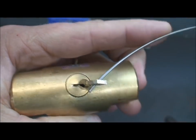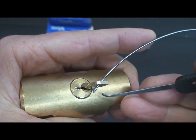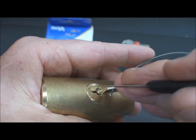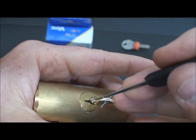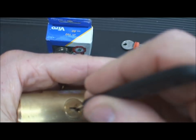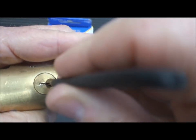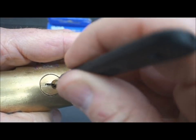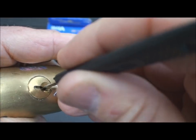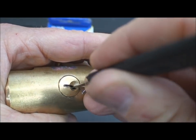So I thought well this is it, this is gonna take no time. Again I tried raking it — no luck. Must be all security pins. Let's go ahead and pick it. Only four pins, shouldn't take any time at all, right? When you start, we've got a little bit of rotation, so we have what I perceive is a false set — though that might be deceiving.